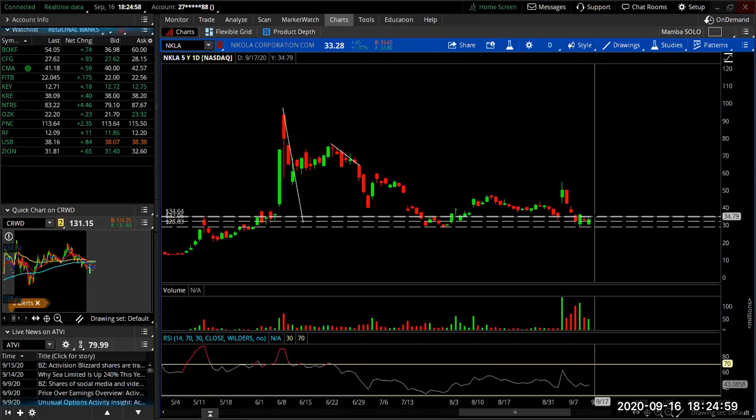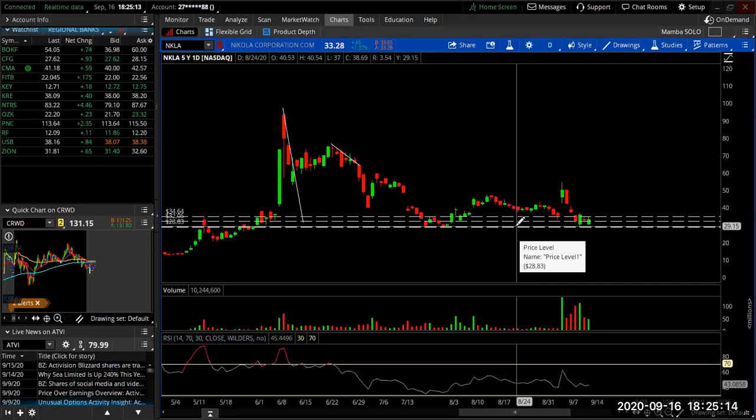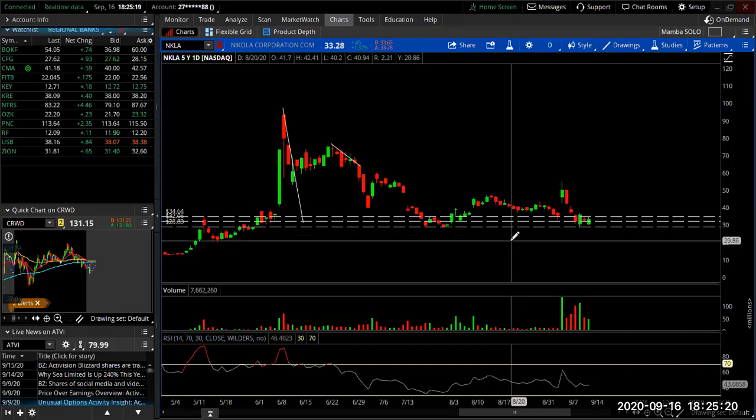He's the hype man, Middleton. Yeah, so they need to get out of that. They have to shake the public perception of fraud right now. The DOJ and the SEC are investigating them, and the line in the sand is that 28.83. If it falls below that, it has a chance to really tumble.